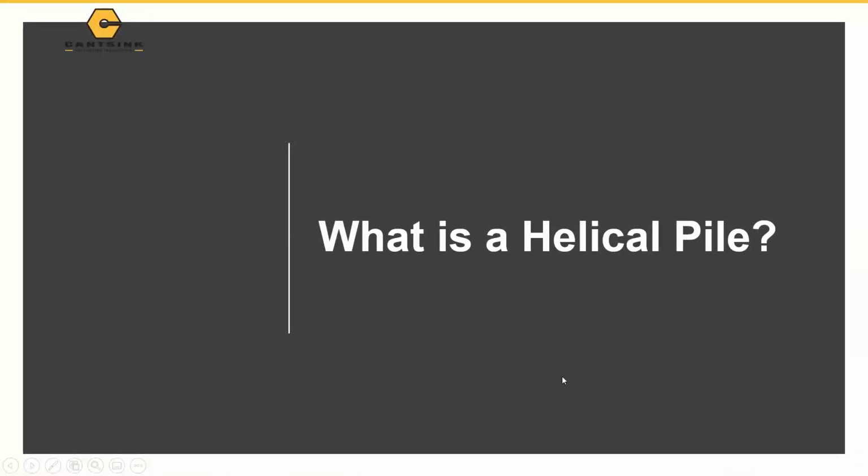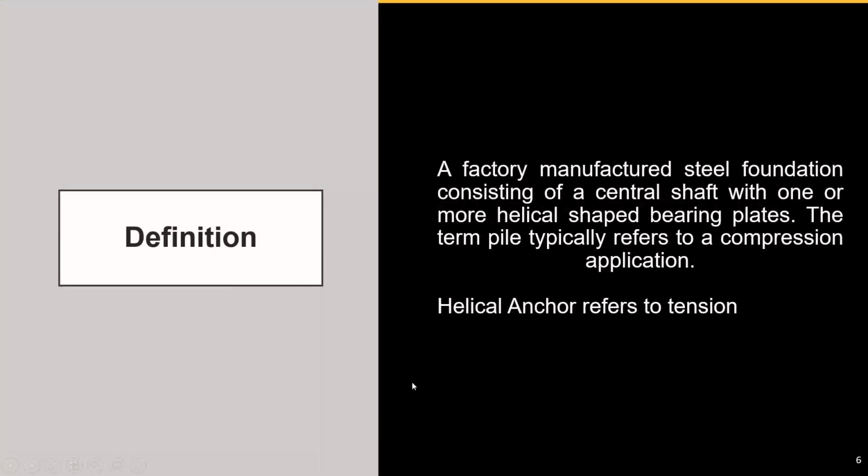A helical pile basically is a steel central shaft that has these helical plates welded to it. It's very simple. It's steel, it's not concrete. It's a steel central shaft that has these helical plates welded to it. We call them helical plates, we call them blades, we call them helices. They're welded to that central shaft. And that central shaft could be a round hollow shaft or a solid square shaft.